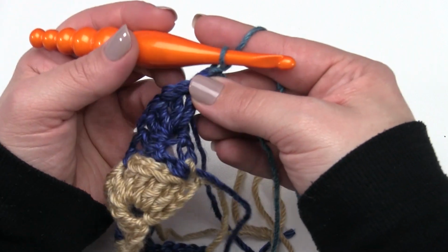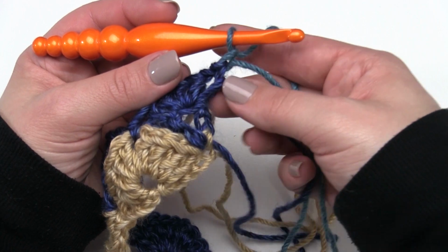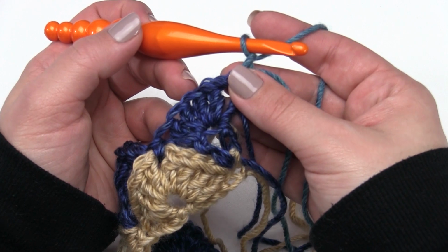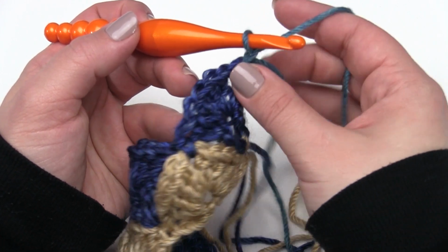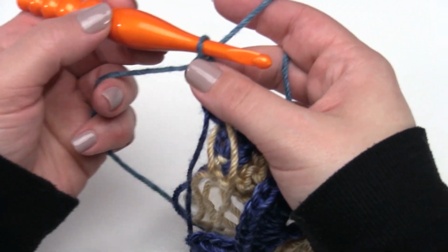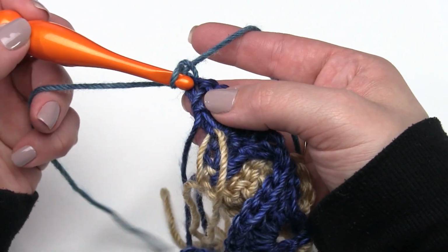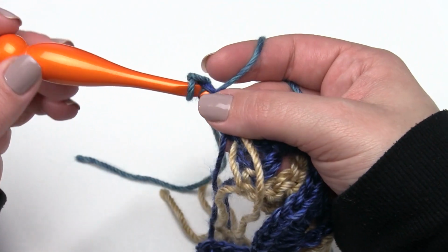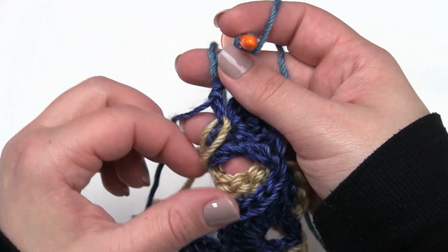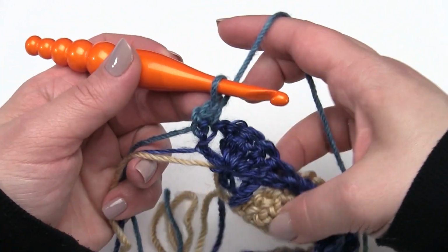So what we're beginning here is actually row 4 of the pattern. It's the third row of our 4-row repeat. I'm going to pull that down tight again so it isn't terribly loose, and I'm going to start with just a chain 1. So turning to work back the other way, I'm going to make a single crochet in the first stitch. So that's right there. Remember, we had a chain 1, double crochet. So we want to go in there and make our single crochet, like so. And like I say, if these start pulling up, just pull down on those working ends a little bit. That'll tighten things up. And we don't have to worry about those till we come back to this side.